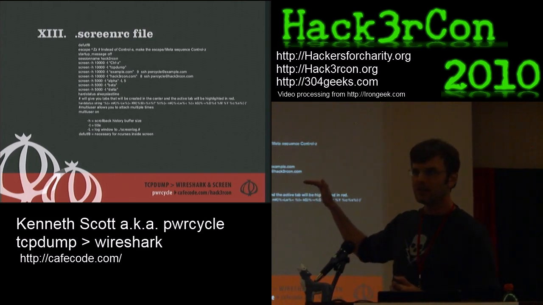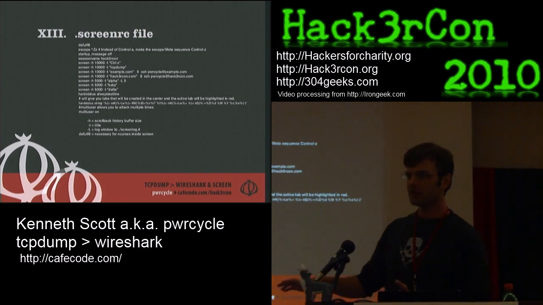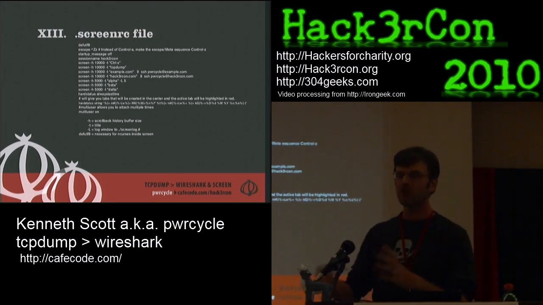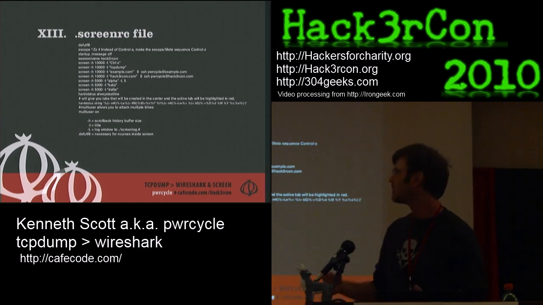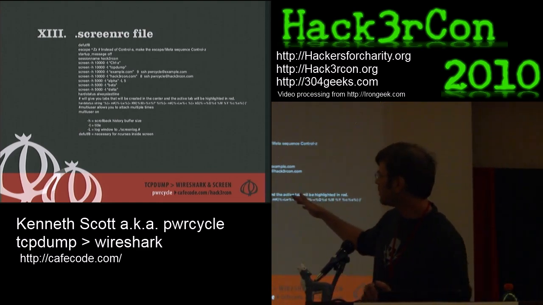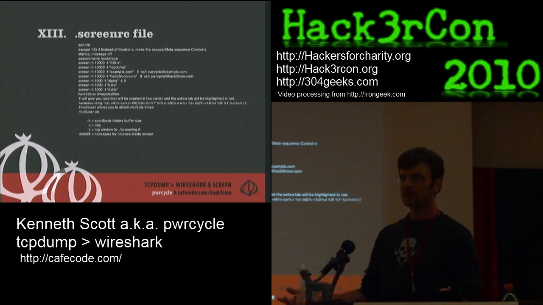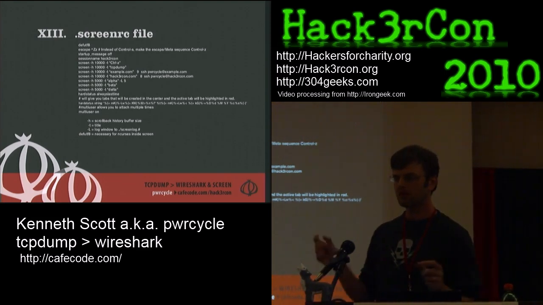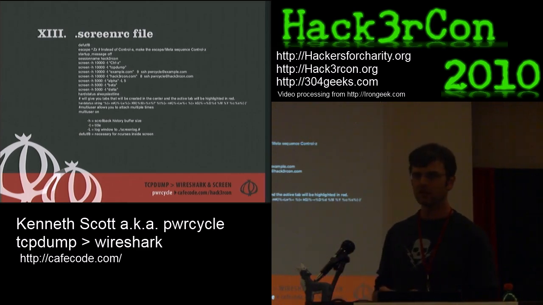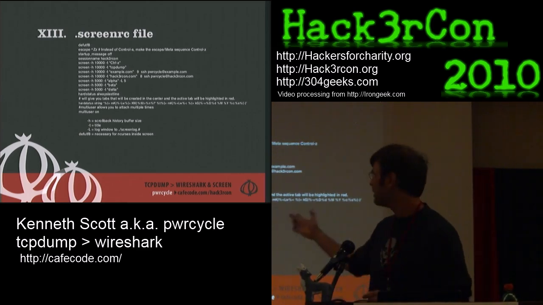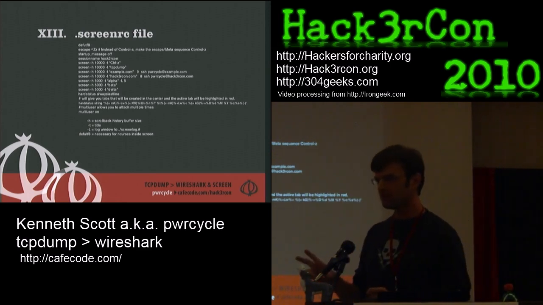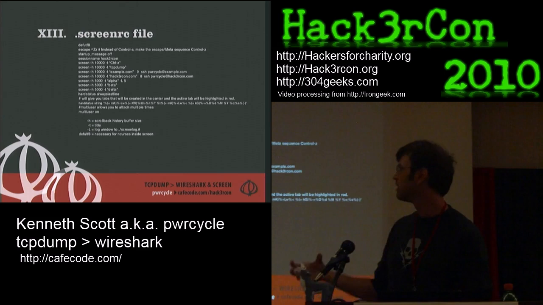So these are the important commands that I think you need to first manage screen itself, but then also manage the flood of data you get from a tcpdump. I'll go through a couple of them real quick. The default UTF-8 is important if you run anything like Finch or anything that uses ANSI lines in their drawing. And then the second line up there is probably the most important that you need to understand. And that's escape ^ZZ.